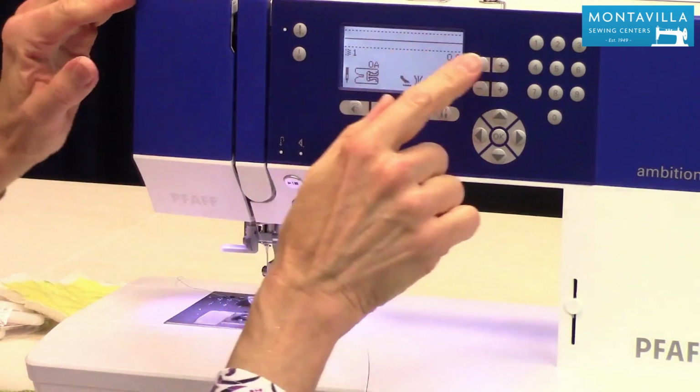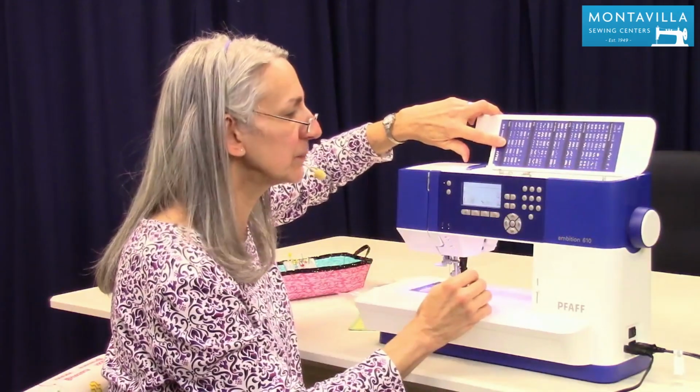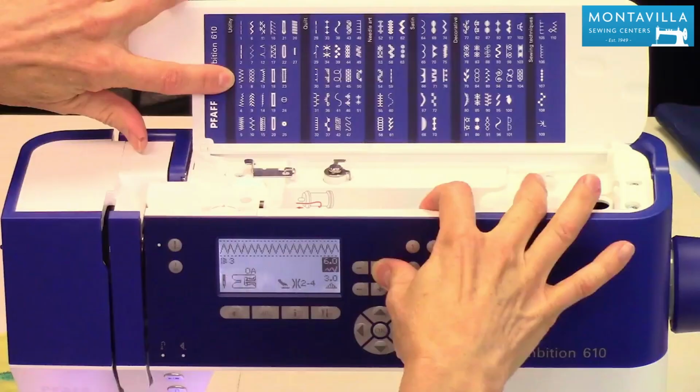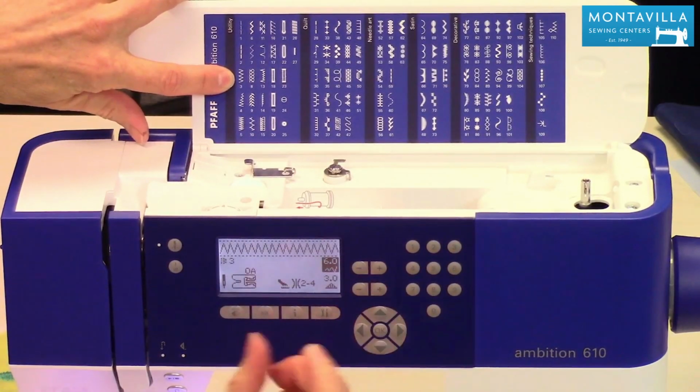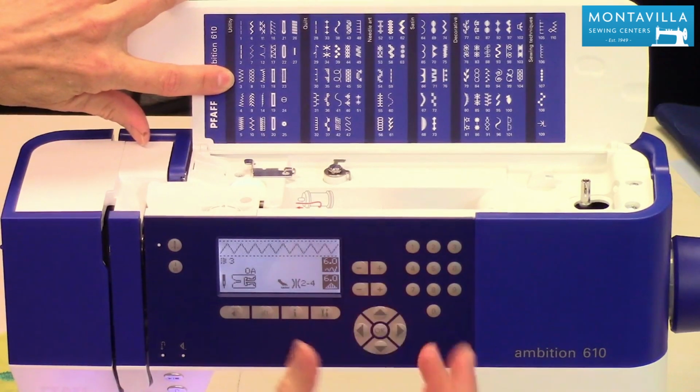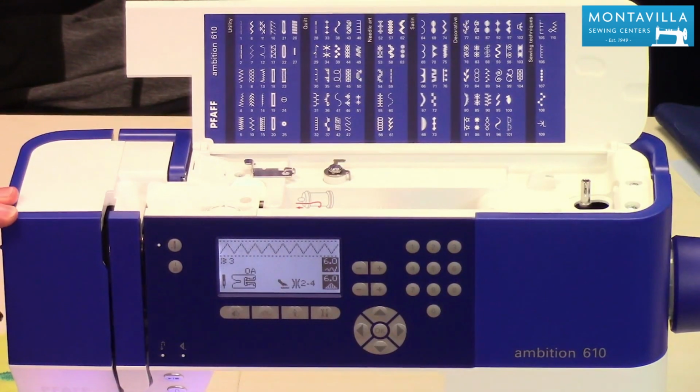Okay, then of course this will also work like if you're doing a zigzag to make it wider or narrower. And this will make your stitch more dense or looser, depending on what you're going for. Again, if you want to get back into default, just reselect the stitch.